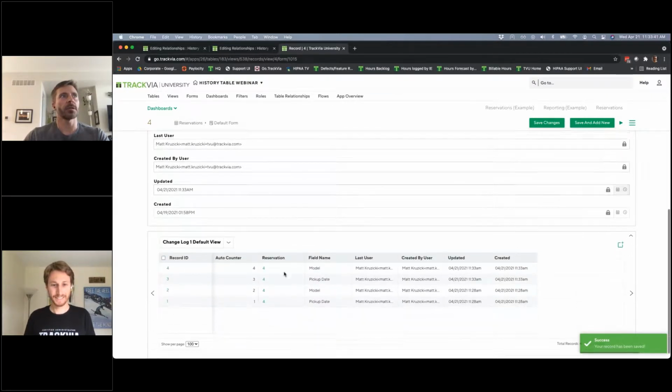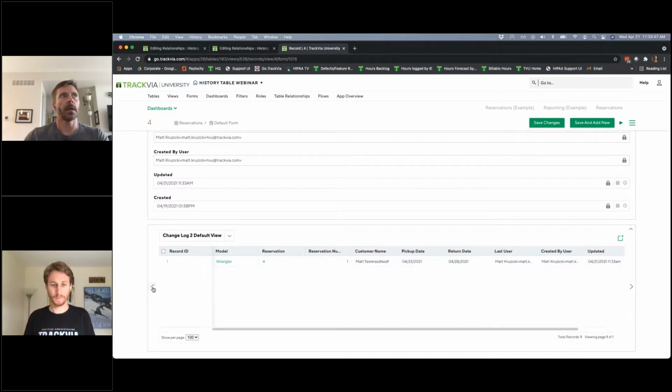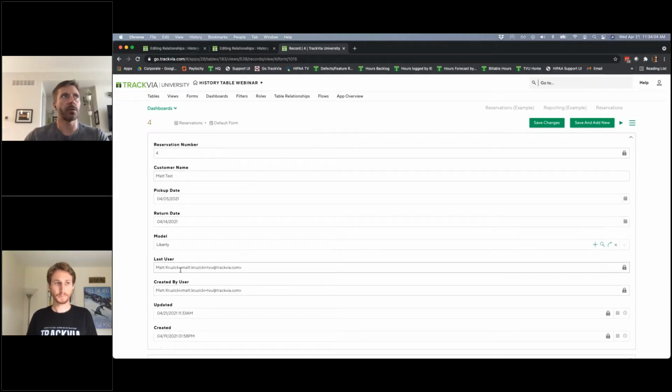And you're going to see those two records get created for the change in the model and the pickup date on our first change log. And on our second change log, you're going to see all of the previous values. Remember, my name was weird, the original pickup dates, right? The reservation parent is there, the model parent is there, and then obviously these are the new values.